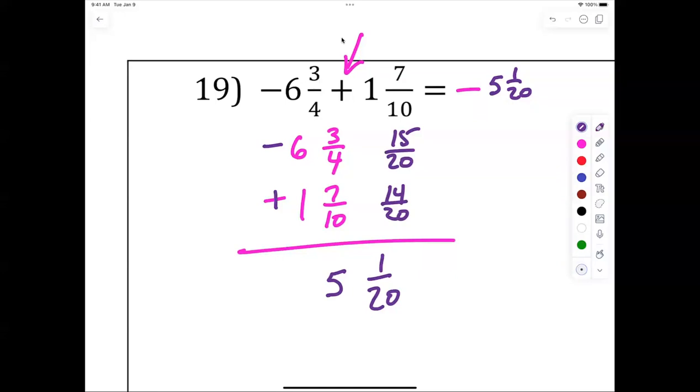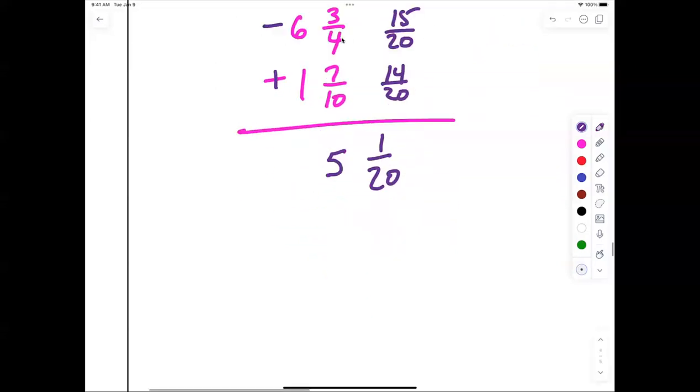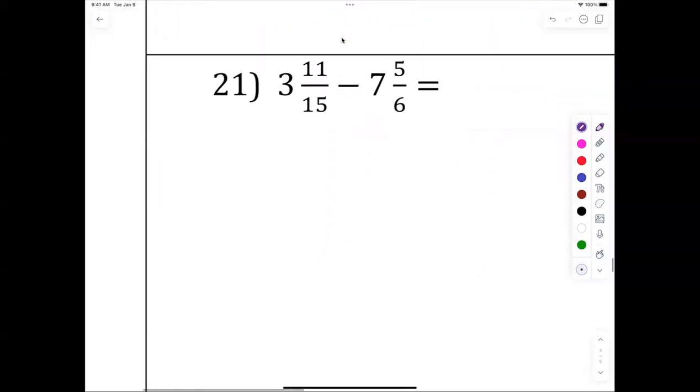Andrew, you doing all right, buddy? All right, here we go. Let's check out 21. All right, am I adding or subtracting here? Subtracting. All right, so I want everybody to try to do this on their own, and then you can look at my paper and see if you set it up right. Well, we're going to get to that in a second. Try it right now. So let's see if you can do it correctly.